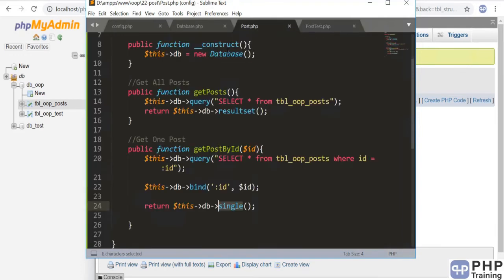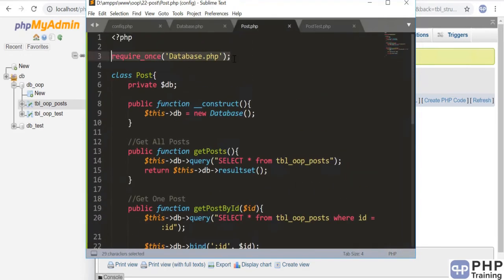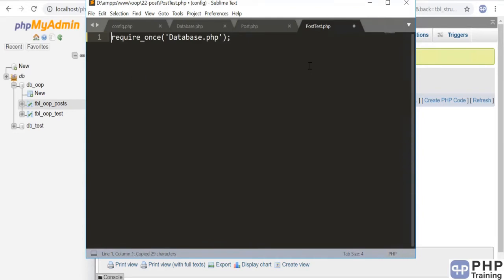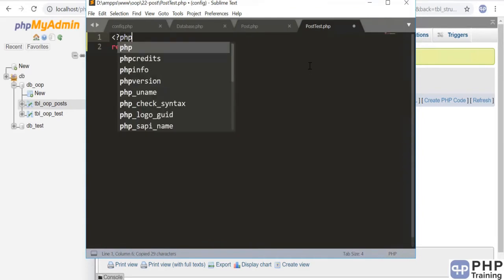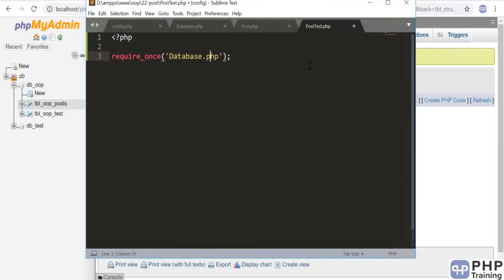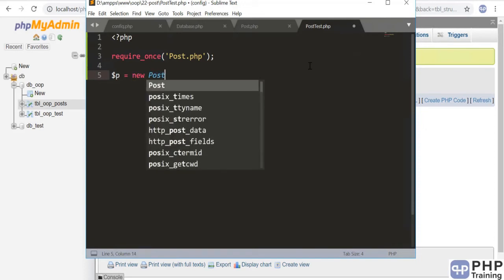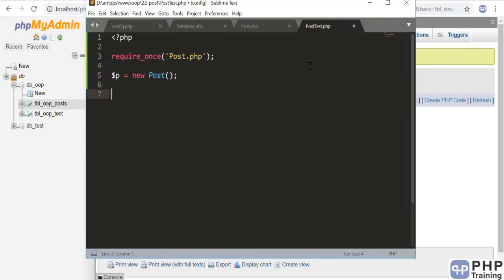To test this you need post.php. And $p is equal to new post. You create an instance. When you create the instance, the connectivity has been done, right? Now you can select.